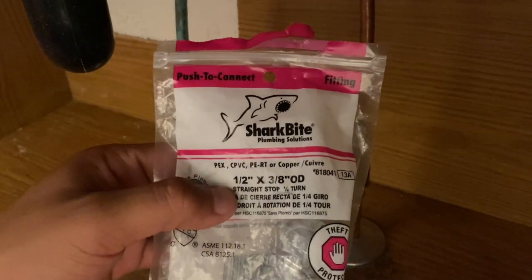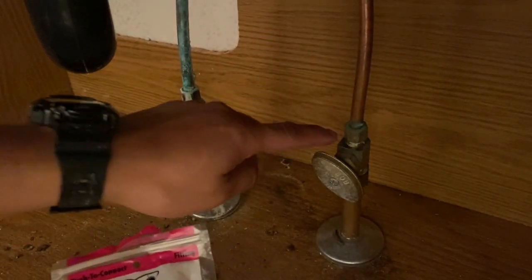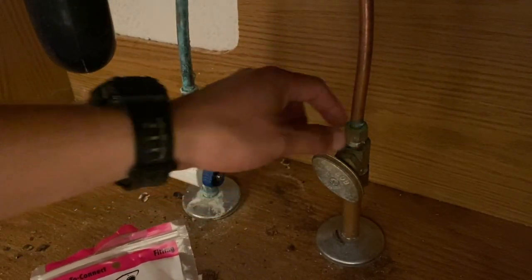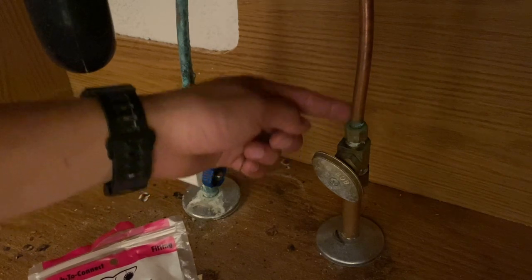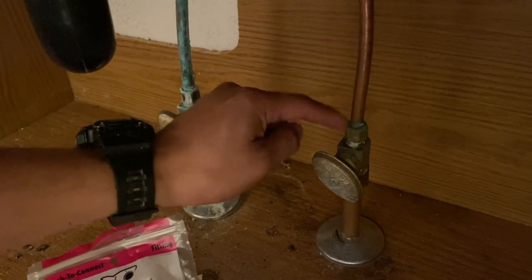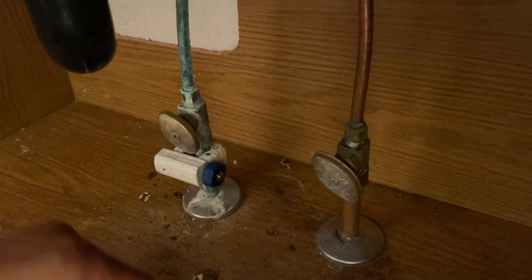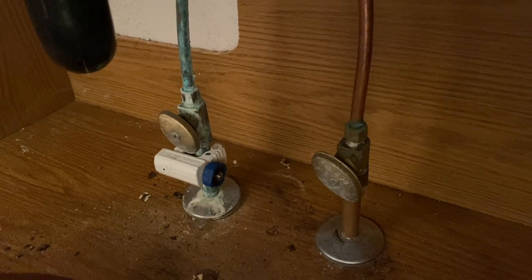Okay, the 1/2 inch, and then it's going to be the 3/8. The 3/8 is this little valve that's right here, right? It's this little nut, and so this portion of the actual line is 3/8 of an inch. And so that is going to be the size of the line that goes into the new valve. So let me show you what I'm talking about here.